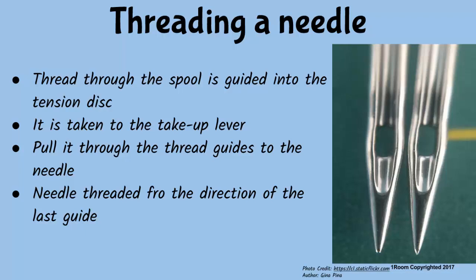Threaded. Okay, one last question. How do you then get the thread into the, what is this, the bobbin case? That's easy.